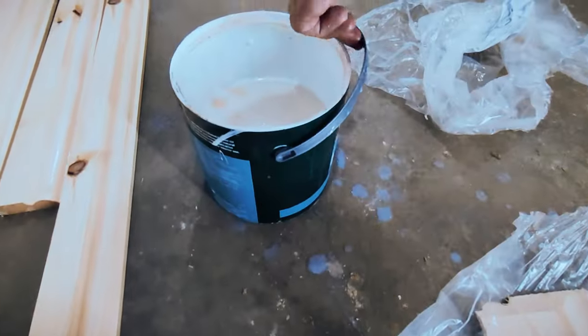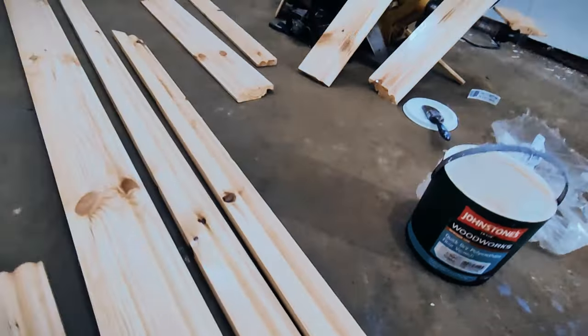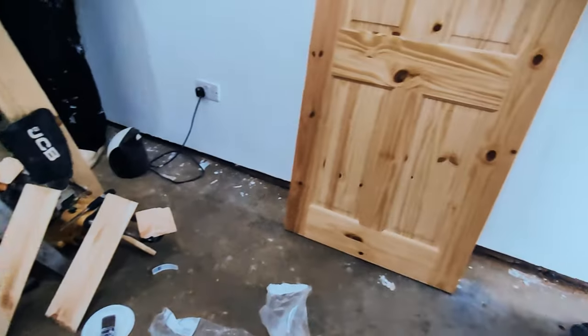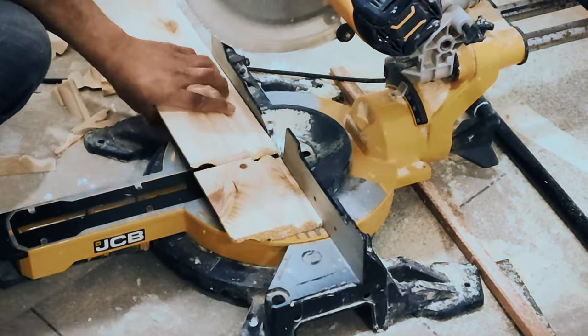So you may have seen some of the earlier episodes of this series. If you check the playlist, you'll see a lot more of that. And the skirting boards being set up, the doors being done, we double coated the door with the internal grade varnish, and the external door was done in the external varnish.